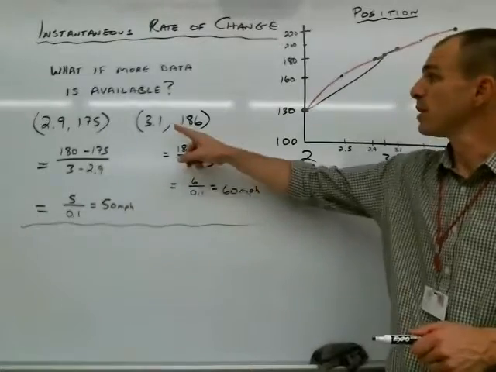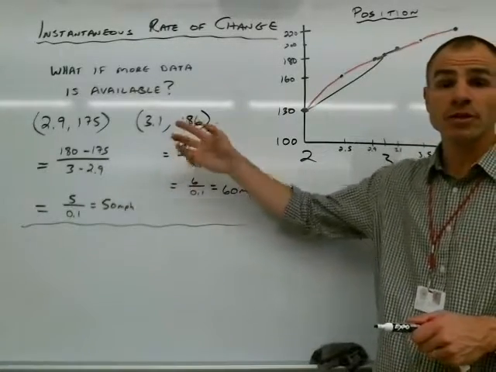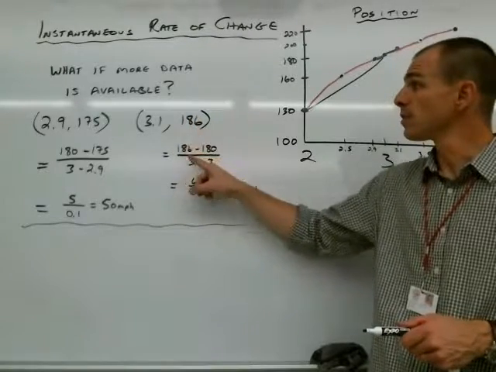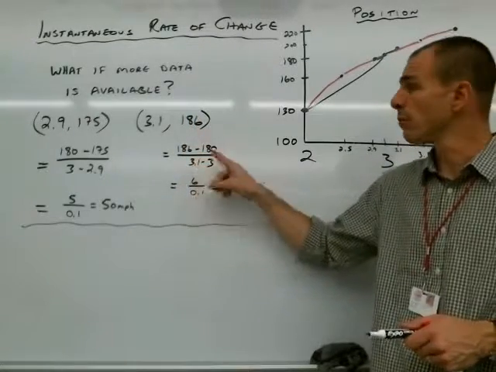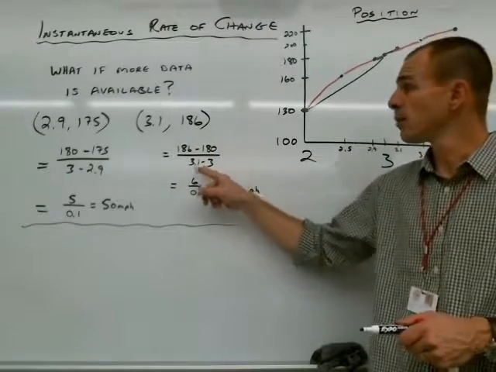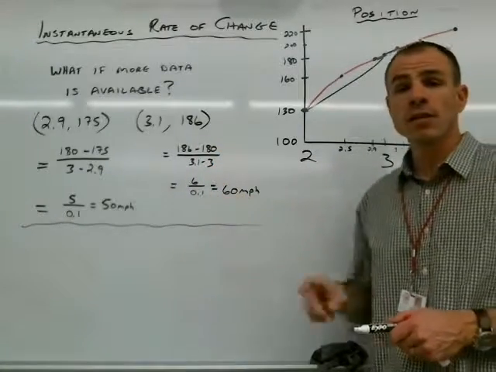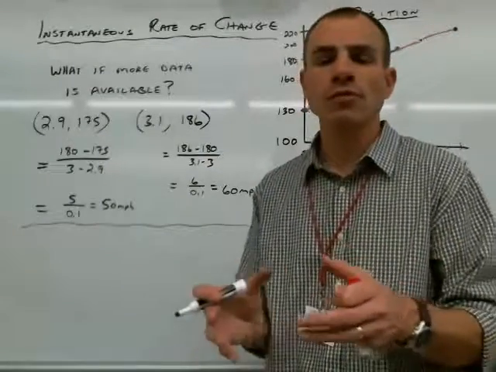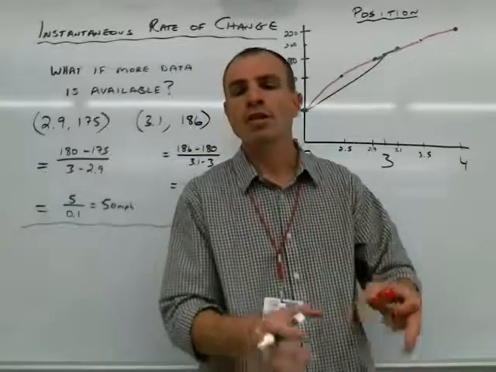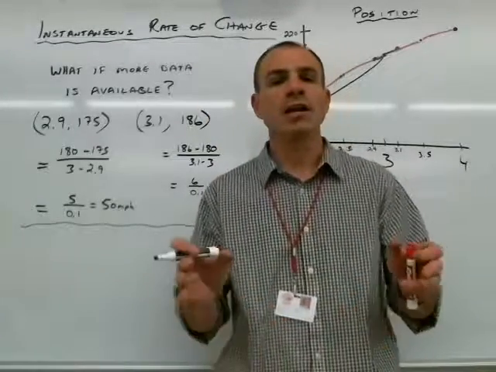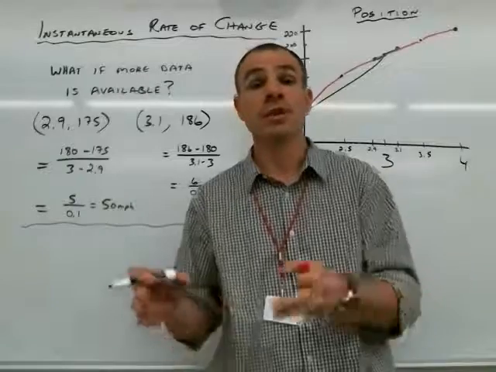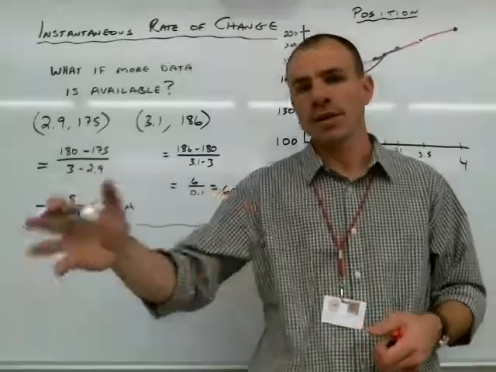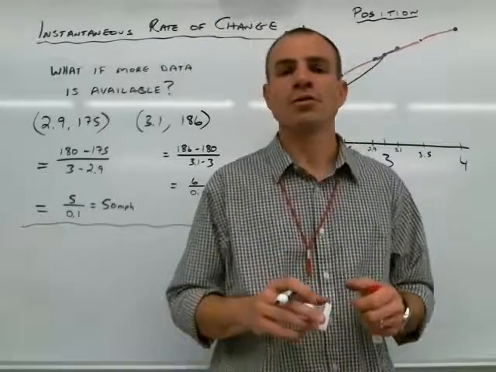And for the 6 minutes afterwards, if we do another average rate of change, another approximation right afterwards, that would be 186 minus 180, and 3.1 minus 3. So that's 6 over a tenth, or 60 miles per hour. So again, we're getting a closer and closer idea, because now we're not 30 minutes away, we're not 60 minutes away, we're only 6 minutes away. A lot less can happen in the previous 6 minutes or the next 6 minutes than the previous 60 minutes or the next 60 minutes rather. So we're getting closer and closer and closer.